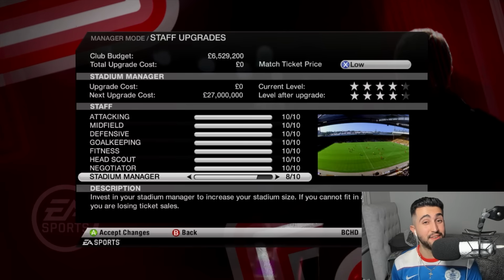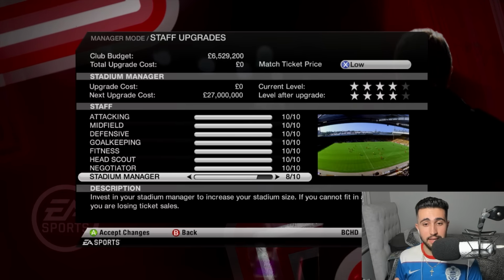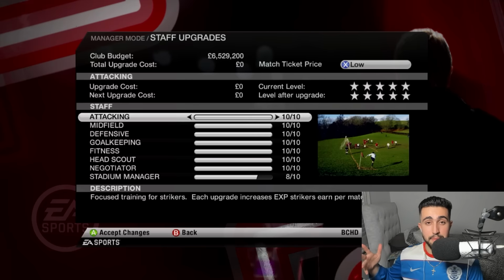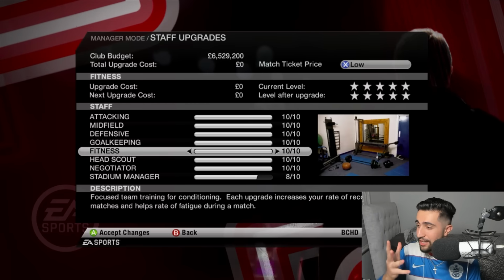Obviously, like most of these features, it needs a little bit of tweaking and reworking, considering I can nearly max out every category with only around 80 mil in the bank. But come on, the idea is there. The feature needs a return.